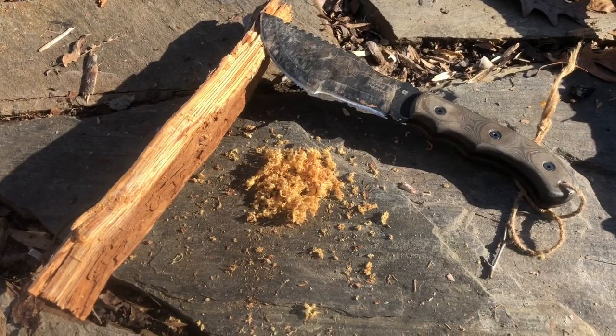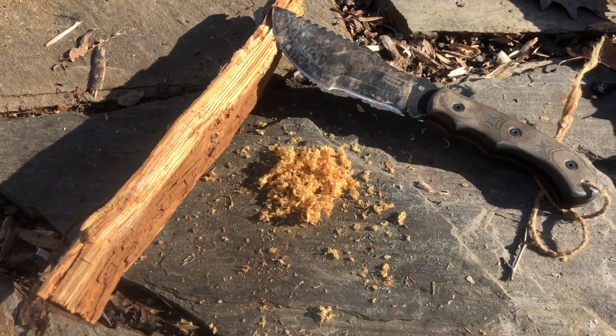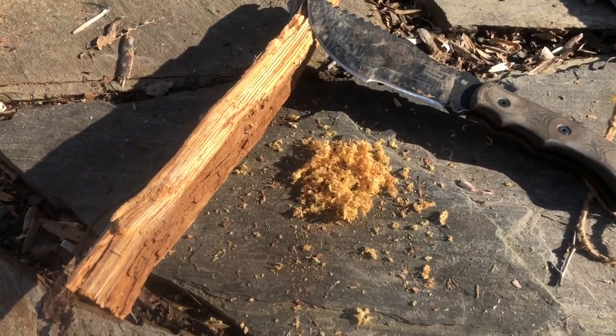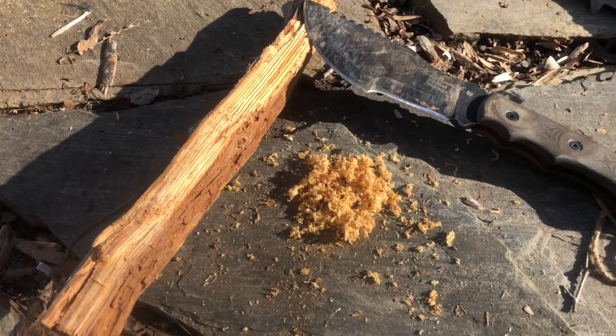Here you can see a pile of dust that I used the edge of my knife to scrape off of this piece of pitchwood so that I can use it to catch a spark.